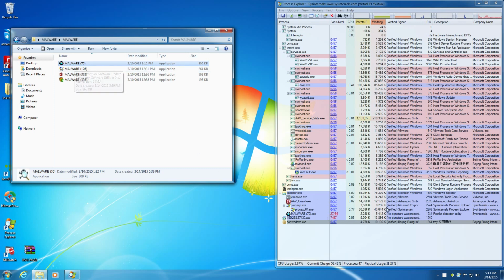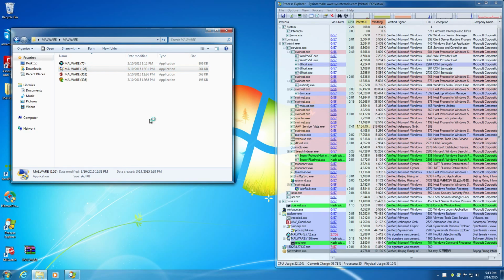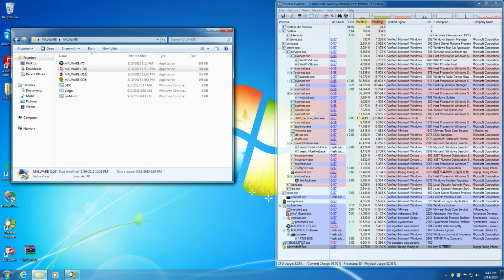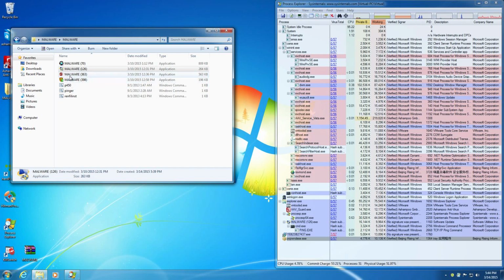Interesting. All right. Rootkit detection utility. Why am I getting a feeling this is a rootkit? Okay, let's try this one. This looks like it might be some sort of fake antivirus or rogue AV, as they're also known. Okay, it looks like it's trying to ping something here. Ping.exe is being executed. So that's very interesting to see. We got a whole bunch of batch files, it looks like, that have been put on my system.